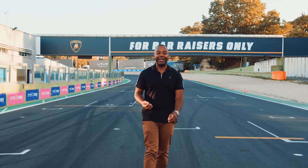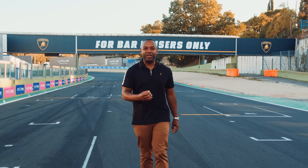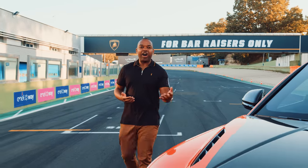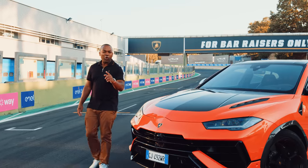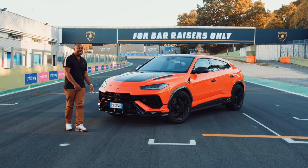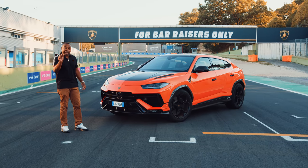You could argue that Lamborghini are going a bit soft. After years of making some of the maddest cars on the planet, they went and built the Urus, an SUV. And that car proved that people don't really want hardcore sports cars built for the track. The Urus proved that what people actually want is a high-riding, comfortable SUV with big power and fancy all-weather tires that made them feel safe and secure. They changed the script.